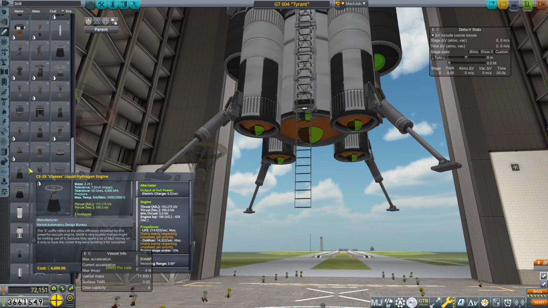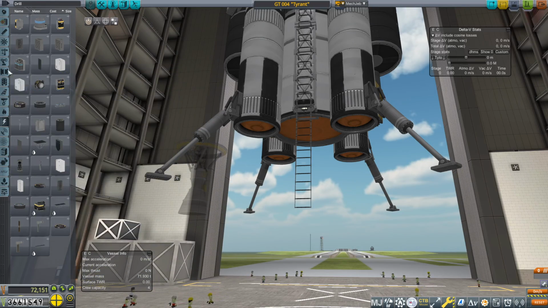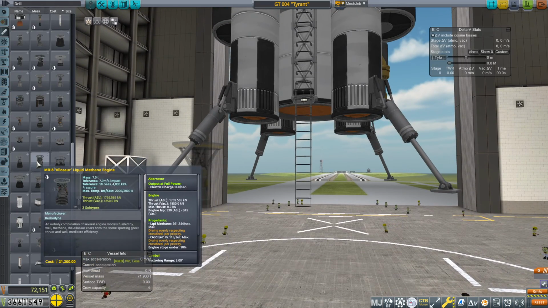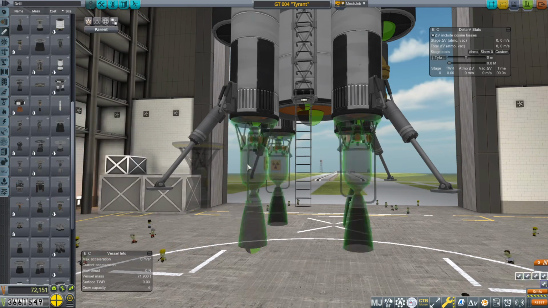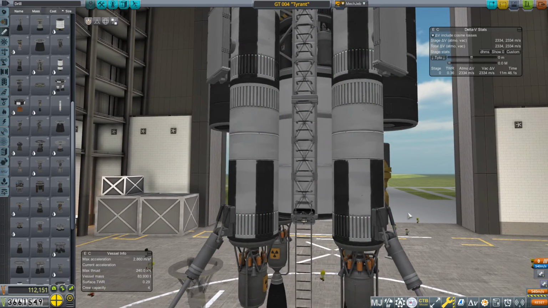Now, we don't want to just keep adding weight to this thing. We don't have RTGs yet, do we? No, I don't think we actually got any of those yet. We could go nuclear. We could install Nervs on it and just make it liquid fuel. If we were to convert this to liquid fuel... Oh, our thrust to weight's still really low.